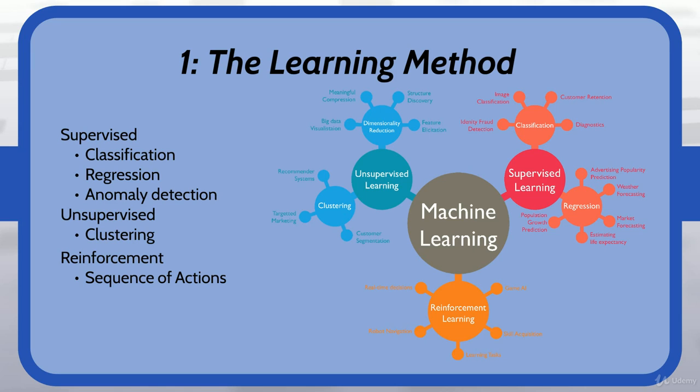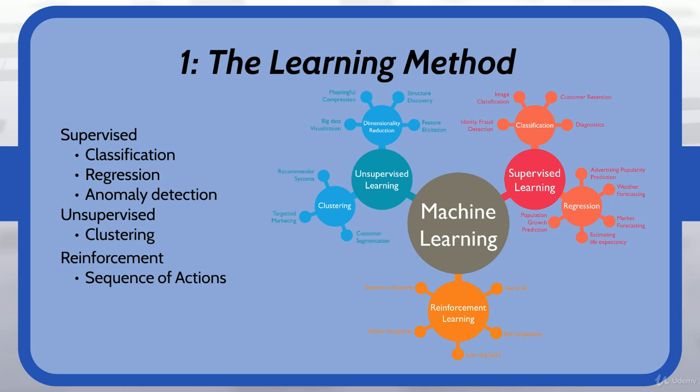If we're doing prediction, we might use classification or regression or anomaly detection depending on whether or not we have labeled and unlabeled or quantitative and qualitative data. Unsupervised learning, also we're going to have dimensionality reduction in unsupervised learning along with clustering. And then we're going to have reinforcement learning, which is looking at autonomy or generating a sequence of actions. So if you're doing skill acquisition or learning a task, robot navigation, you're going to want to do reinforcement learning. So this is a good graphic to go over.